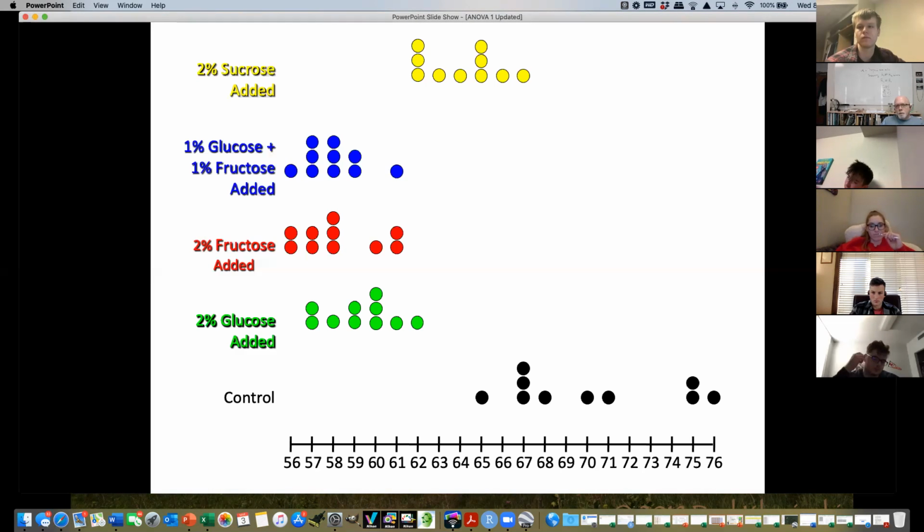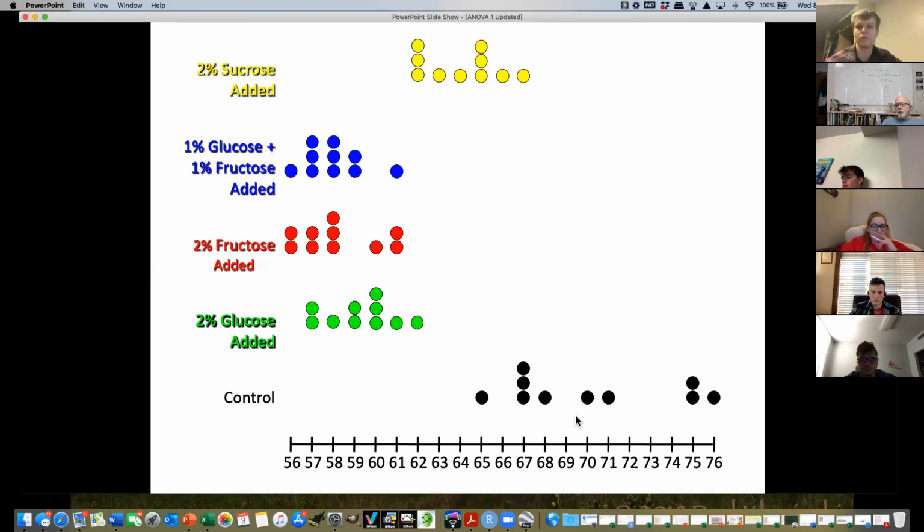Is the control more variable, less variable, or about the same as the other ones? It's more than the other ones. Yeah, it's more variable. Okay, so you notice two things are going on in these data. One is that the groups themselves, the treatments themselves, seem to be different from one another in some cases, but you'll also notice that some samples have less variance than other samples within this particular experiment.